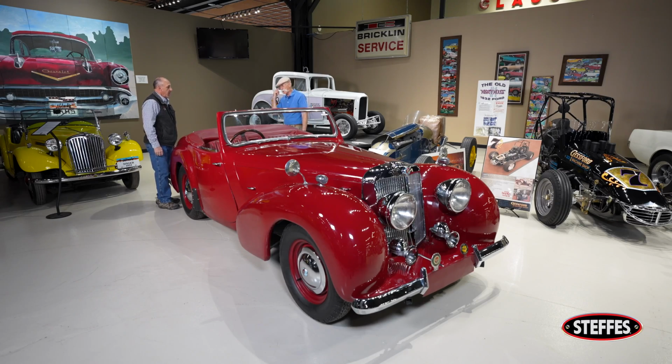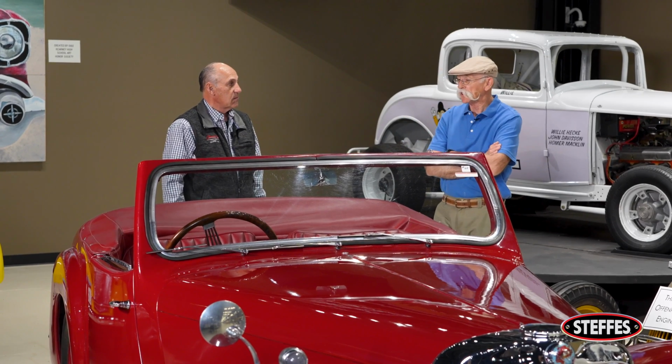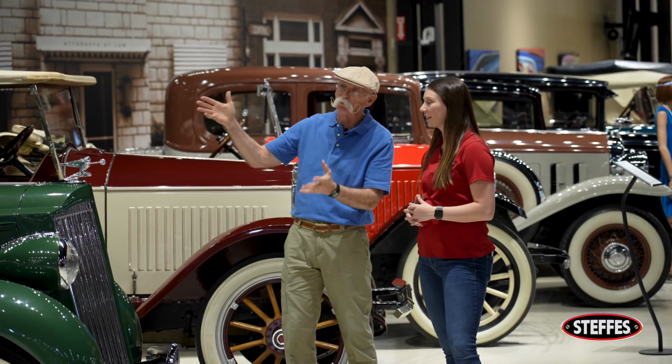The other thing, Alan, is this is actually really big for a Triumph. It's long and sleek. It really is, and I can see now how it could be an XK120 competitor. I've honestly never seen one of these. I didn't know it existed. There can't be but a handful of these left. I don't think they made many of them. But this is just an example of the unique stuff that's here in your collection.